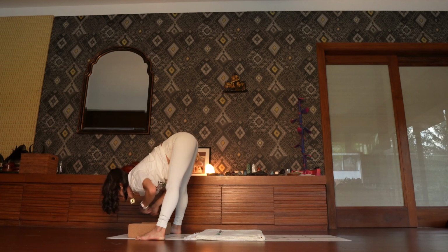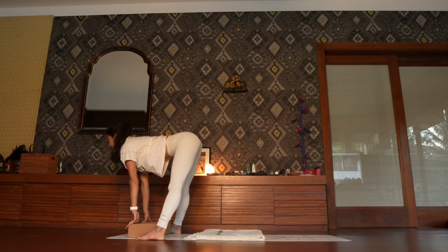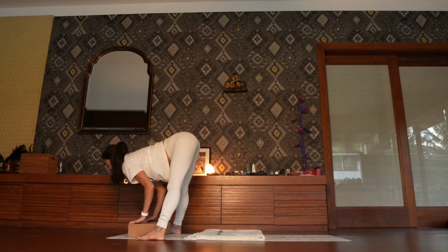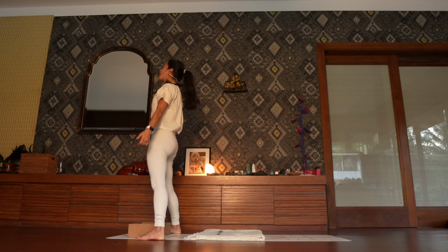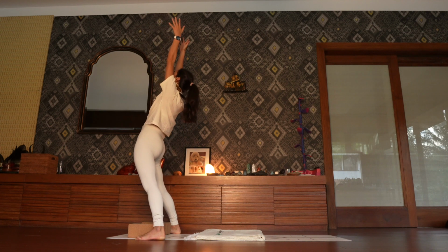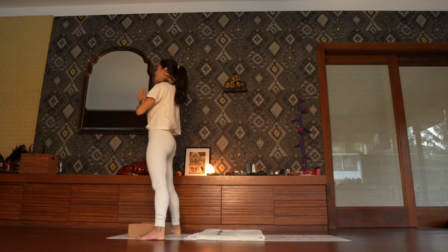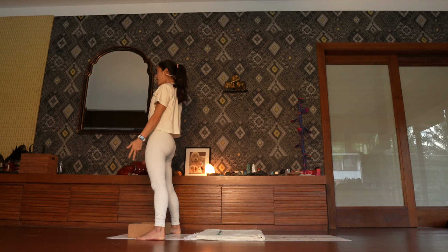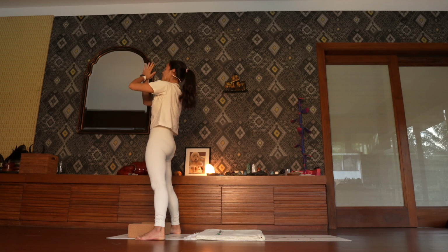Connecting to your foundations, connecting to the inner linings of your feet, the inner arches, your toes. Halfway lift, inhale, flatten your spine. Exhale to fold. Inhale, root to rise. Arms stretch up high towards the sky, send your hips forward. Exhale, hands meet at heart center, gratitude. Inhale, reach up, look up. Exhale, palms together, gratitude.